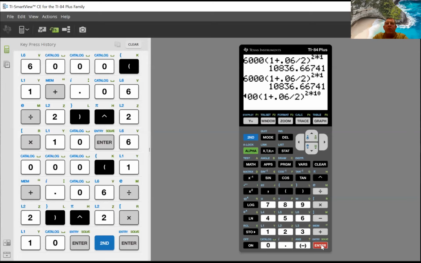All righty, so y'all all got 10,836.67. So she made almost 4,100 or so. I don't know if it's enough to buy her a whole car, but it'll help, right? A down payment. It's a down payment for sure.